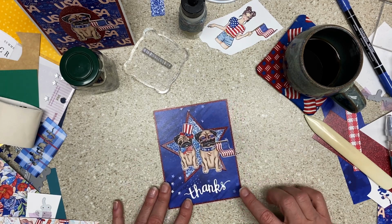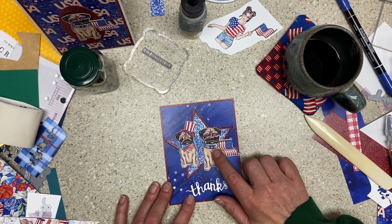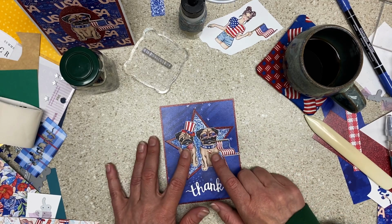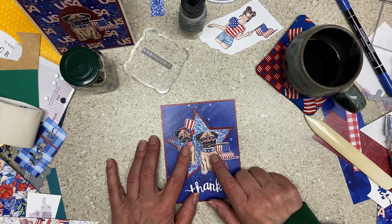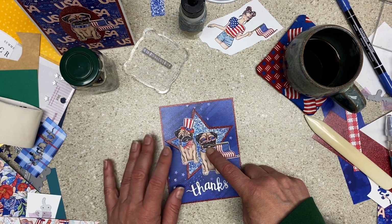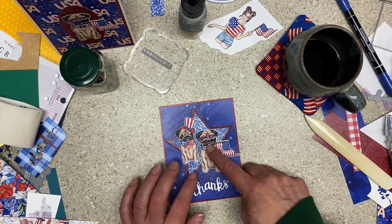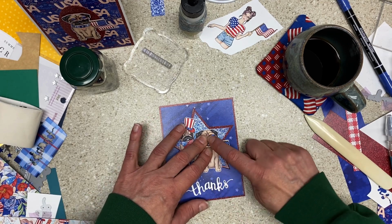If we put those dogs, oh, just like that, the flag's going to stick off the page and out of the envelope. That's not going to work. We've got to move him over. Something to keep in mind. He could sit right there. Then this guy could come up. Space-wise, that's kind of annoying as far as how much I have to layer. If we put him right there, we're good.